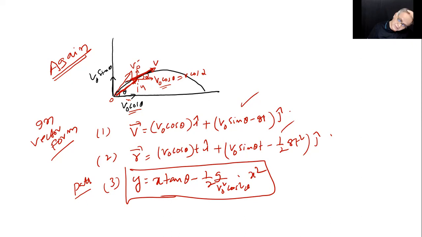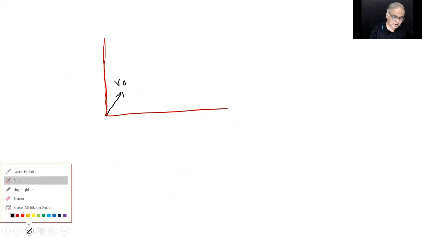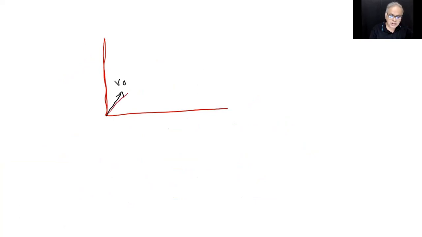Next, I would like to find the time of ascent, as people call it. What is it? I'll show you. Can I go to the next slide? I'll go. Look, I'm drawing the same picture again and again. So this is V0, right? And this is the path. All right.